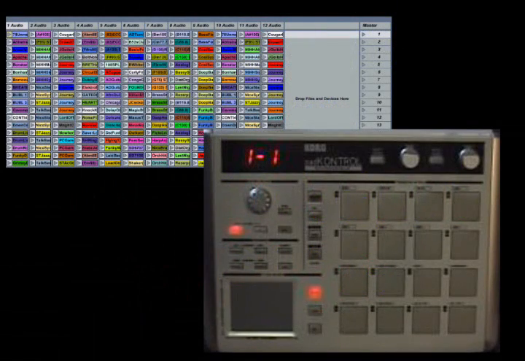This component can be used in a few different ways. By default, it's set up to control a 12 by 12 clip grid. It could also be used for MIDI mapping, or for a combination of both clip grid and MIDI mapping. In this video though, I'm just going to be showing you the clip grid.